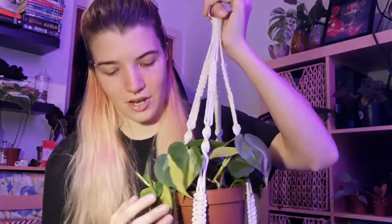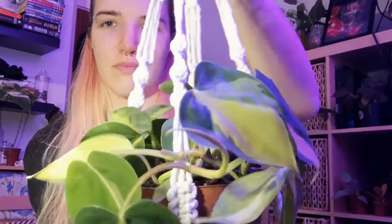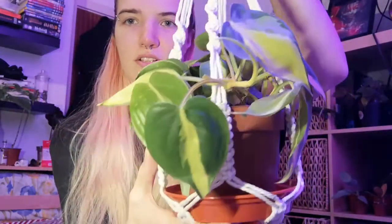You've seen this plant before, and I have shown it to you in the past, but not as what I bought, just as a look what I got sort of thing. And that was with the plant hanging basket which I got, and I've put my Philodendron Brazil in, and I absolutely love this plant. It's so cute. I love all the leaves, all the leaves are different in some way or another, and I just think it's absolutely amazing how it's not just the same leaf, there's different types of leaves, you know what I mean?